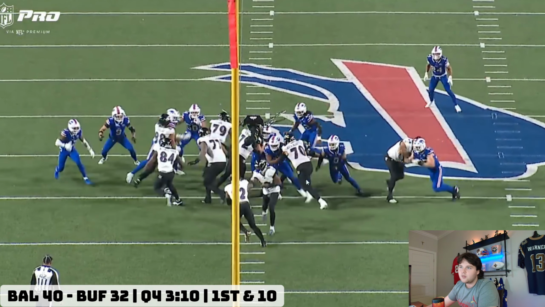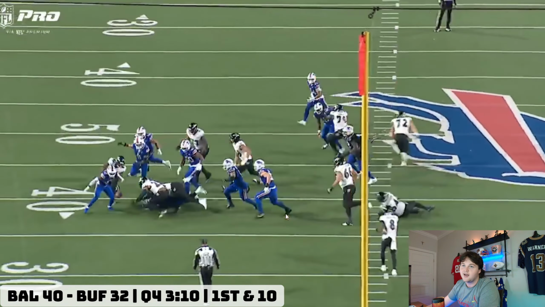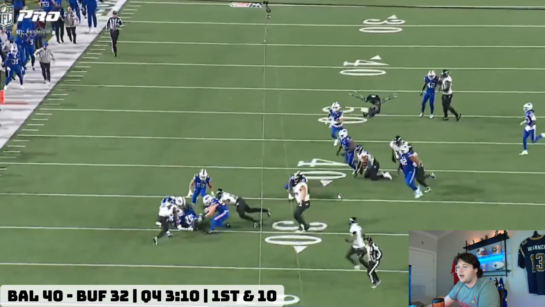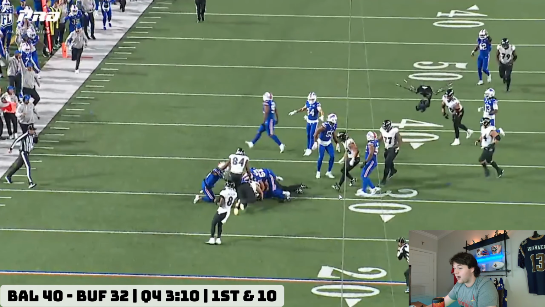So then when he beats this scoop step inside, he's able to make the play on the ball, and this time it results in a fumble. Great play from Ed Oliver, and this really flipped the game. This is what probably won them the game if we're excluding what Josh Allen did.